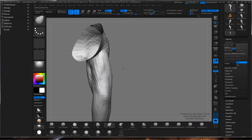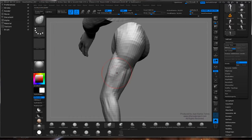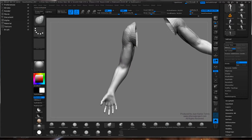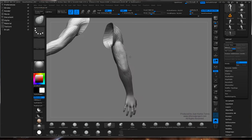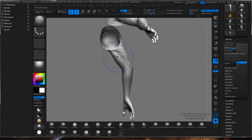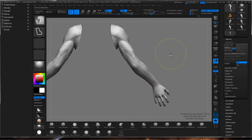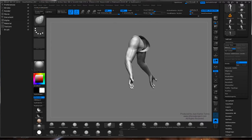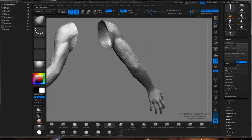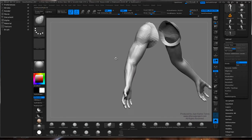I tell you, I love the move brush. You can create a lot with sculpting brushes, but if you want to get really quick forms, the move brush is just magical. Let me see. Almost seems like that tricep is a bit too tucked in. Looks fine.